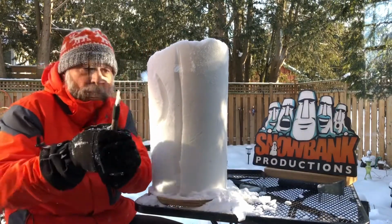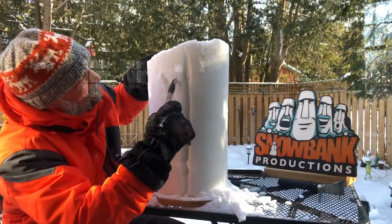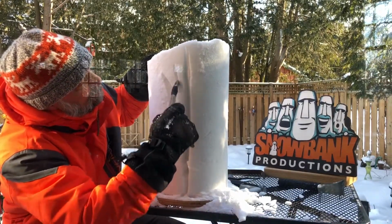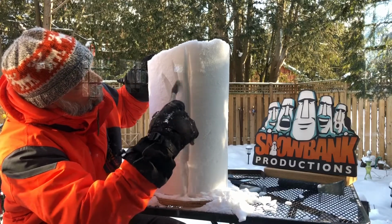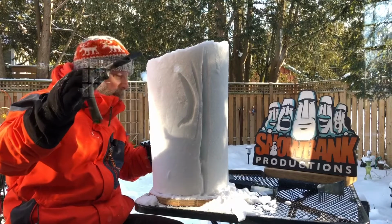Here's a smaller version, very tiny, on an old stick, and you can see here that might be good for some really deep yet narrow cuts. Okay, so there's an idea for you on an old stick.